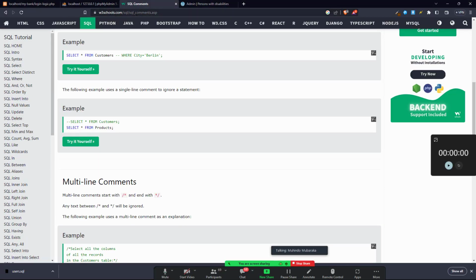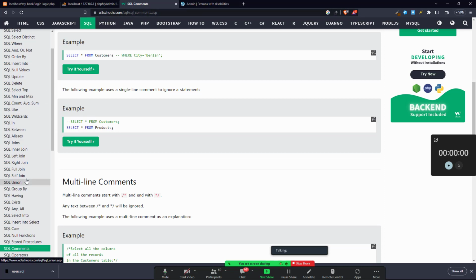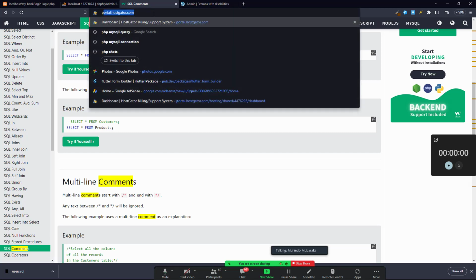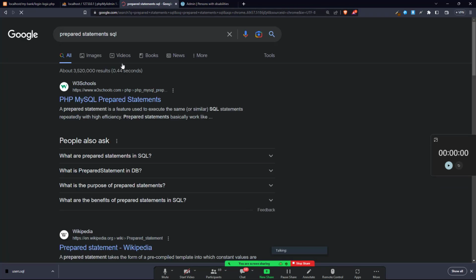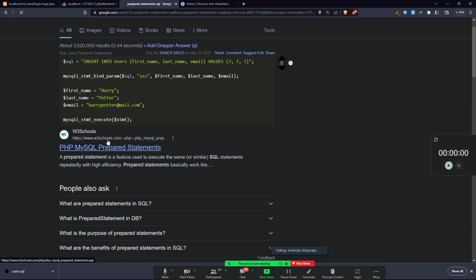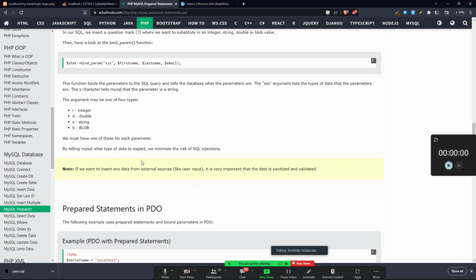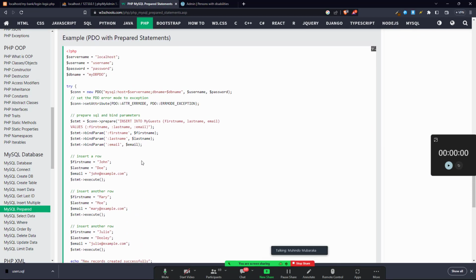So PHP has its own way, and then also just search here for prepared statement. So it is a PHP thing. They will tell you about prepared statements.